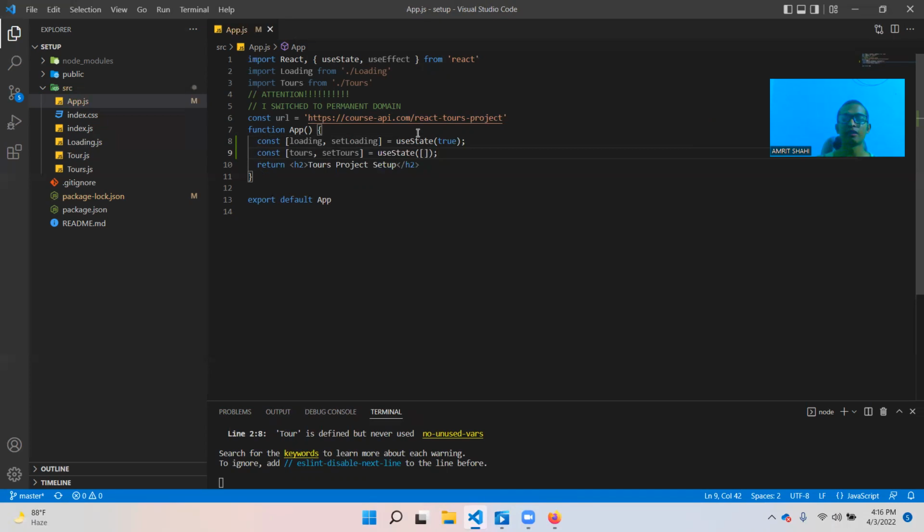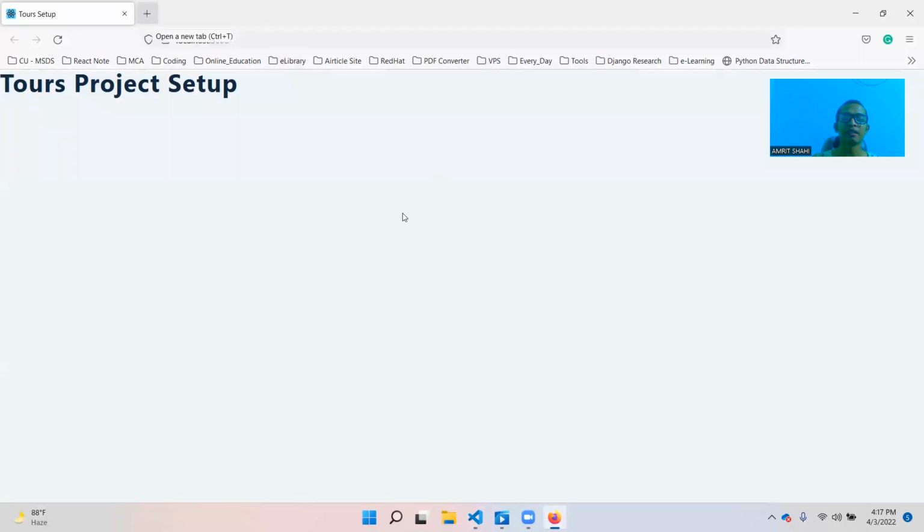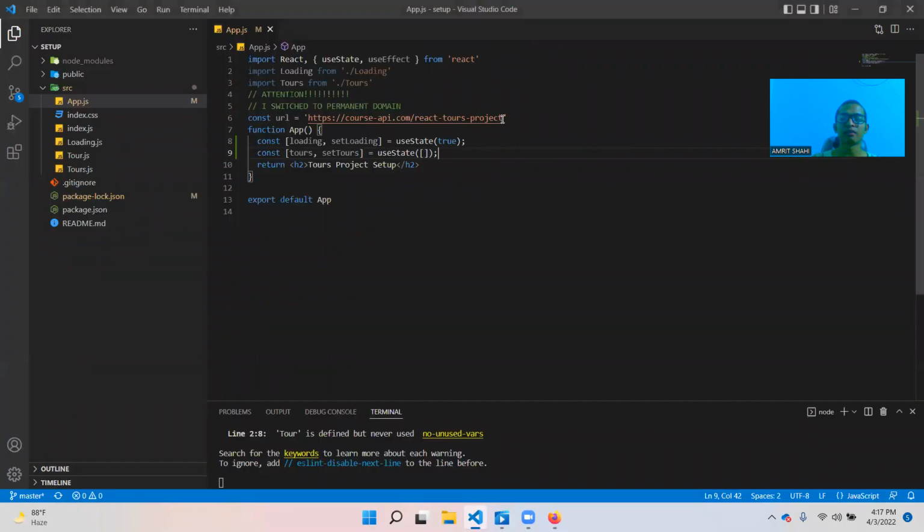Now we have set the data, and first of all, we'll display the data inside this URL, in the sense of this API. Let me copy those things again.